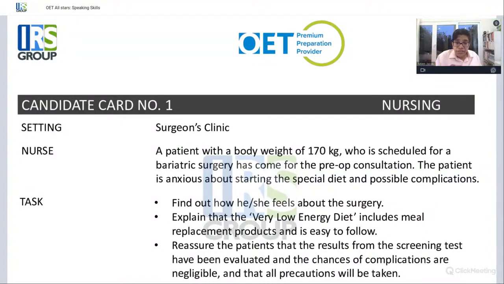a specific diet, meal replacement, which they have to be on. So any patient would have had a very normal diet, or any sort of diet. When they're told that they'll have to change their diet, when you're implementing a new diet plan, they'll have a lot of thoughts going on in their heads, which again is something for you to understand, what is bothering them, and then try to bring it out, and then you can connect your explanations with that. So that's how you become successful in your clinical communication, at work, in the OET speaking test, and be great communicators.